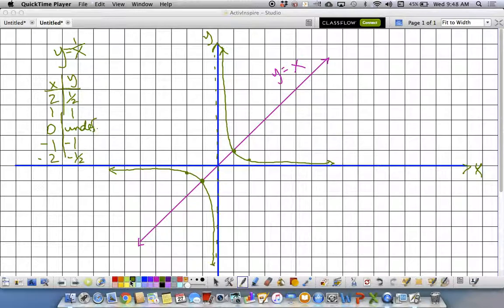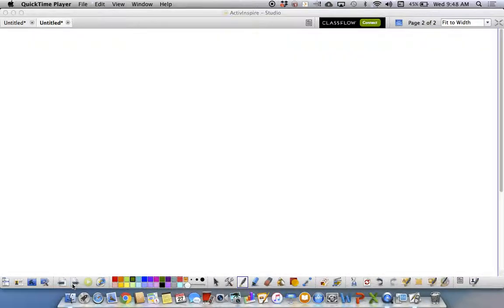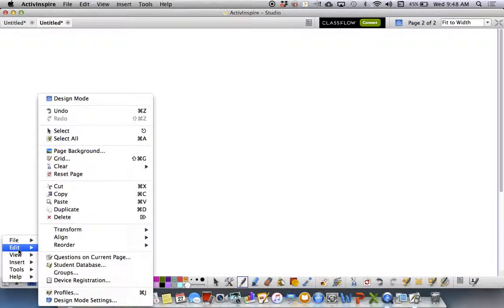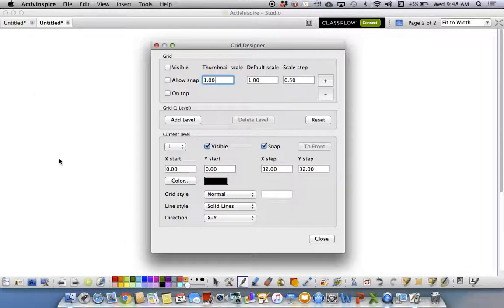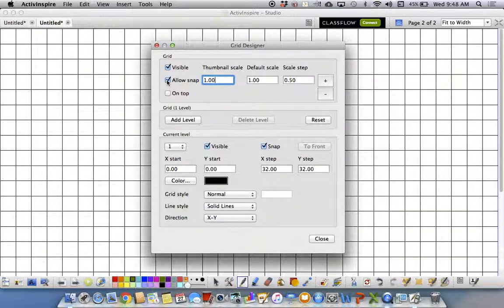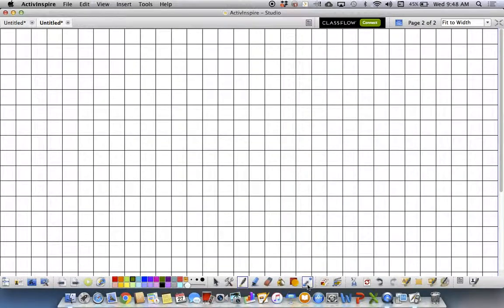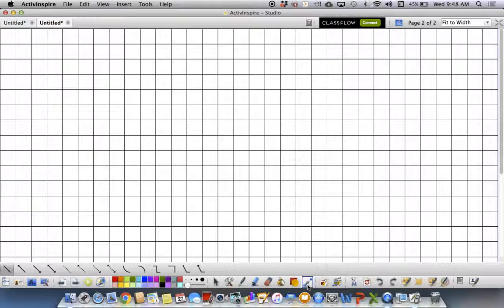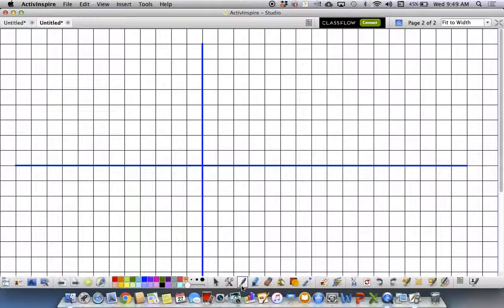Moving on. Let's go ahead and graph y equals x squared plus 1. So here we go. Look at it. Is it up one or down one? It goes up one. Up. What she said.